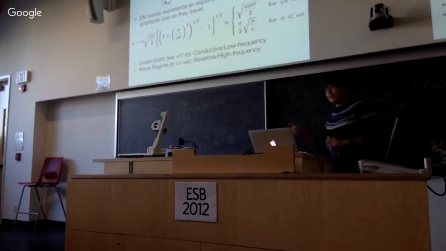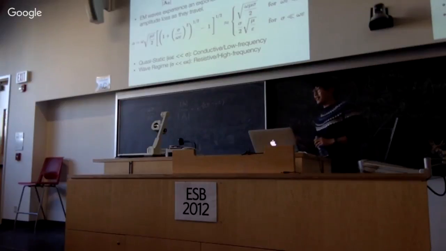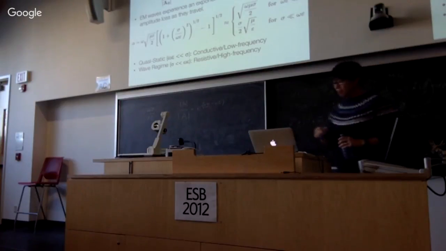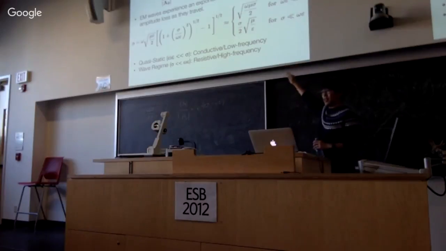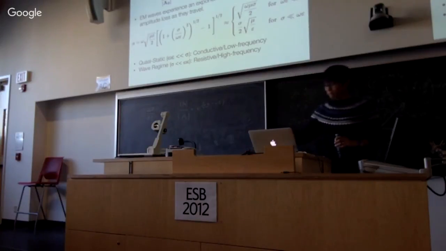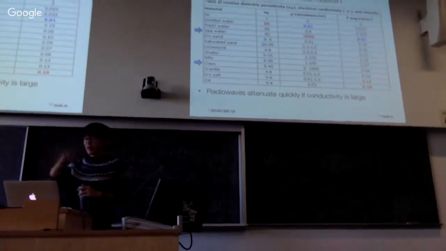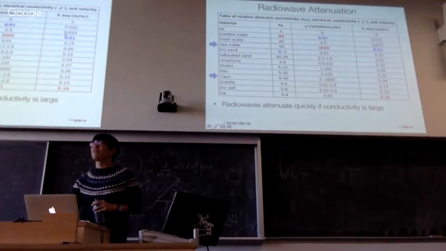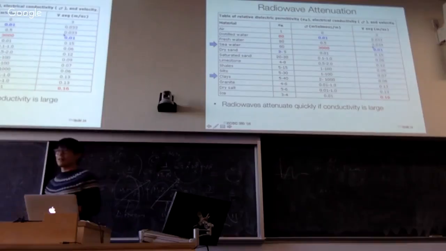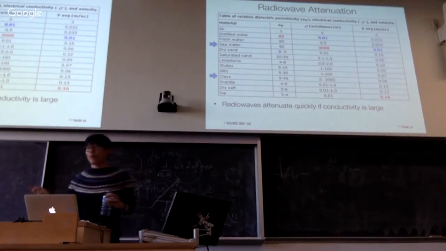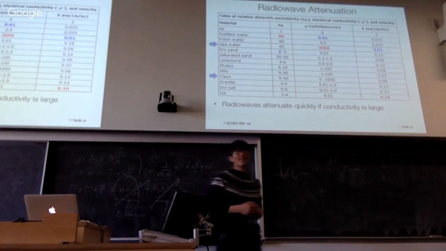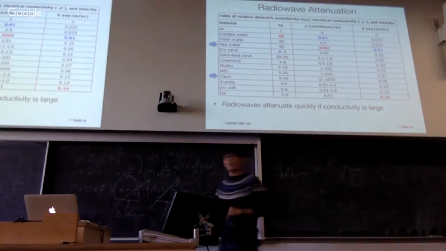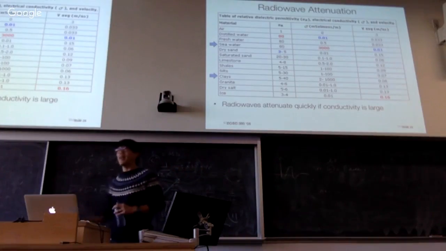Okay, so we talked about velocity and the attenuation. And in both cases, conductivity plays a role. More importantly, in the attenuation, conductivity plays a big role. Right? You got a large conductivity, the wave attenuates more. So we're back to that table, and now I think we can understand why this was a different velocity. That's because of the different conductivity. And there are other materials that are pretty conductive, like clays. Clays can be pretty conductive. Seawater is conductive. So in that case, we might see a lot of waves really attenuating.